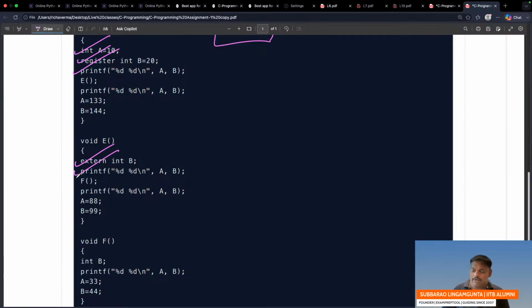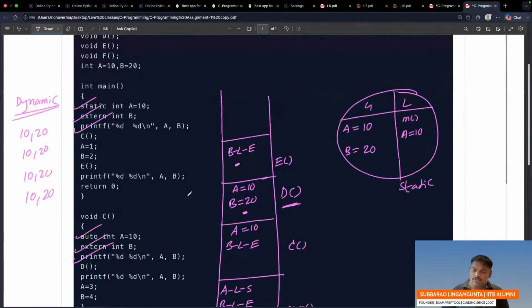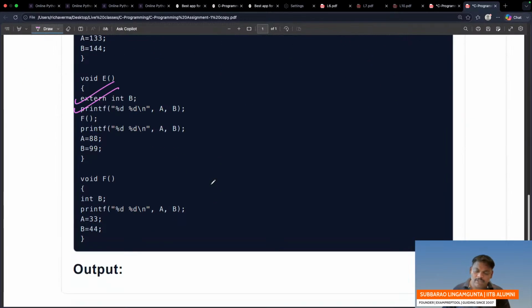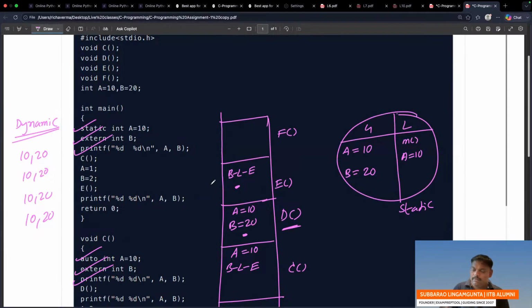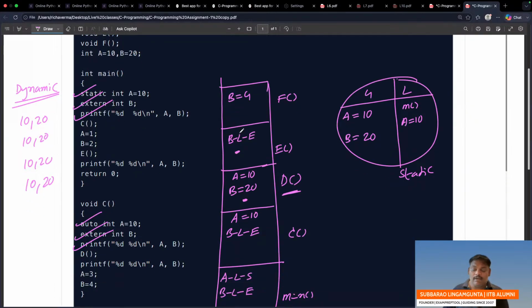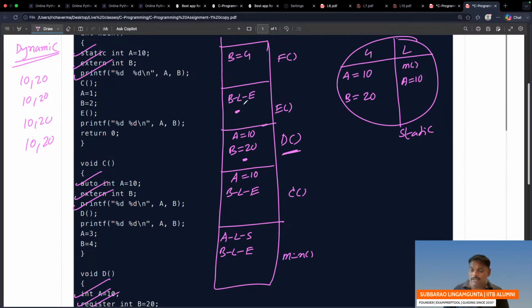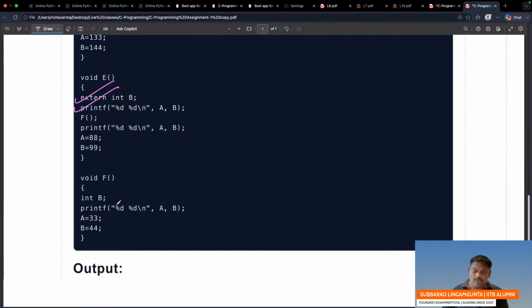So F is called. Let's go to F. Almost we have done it. In the F function, int B, local variable B, which is garbage, you didn't keep anything. And one more thing is A is not there. I think scope problem again. So you will go to previous, here also not there. You will go to previous, here there. So 10 will be here, garbage will be here. A 10, B garbage. In the F function, printing also completed.